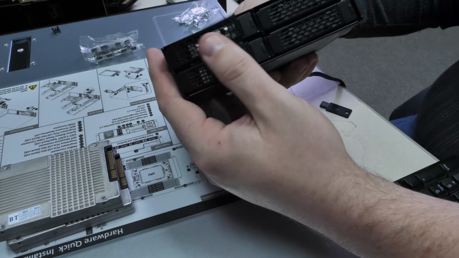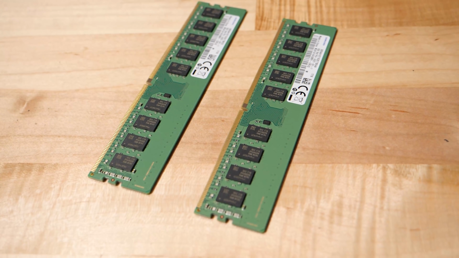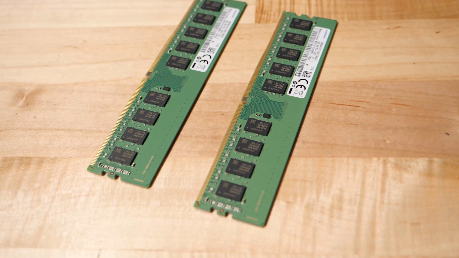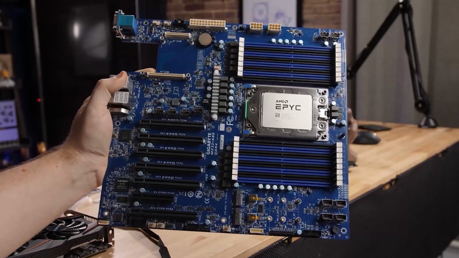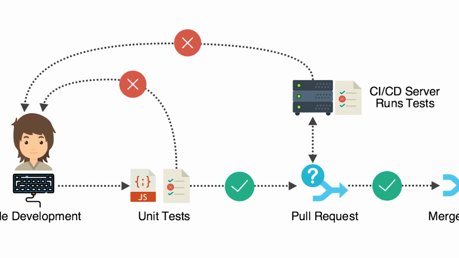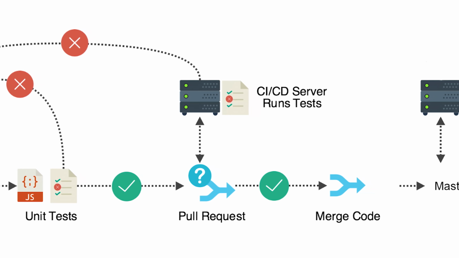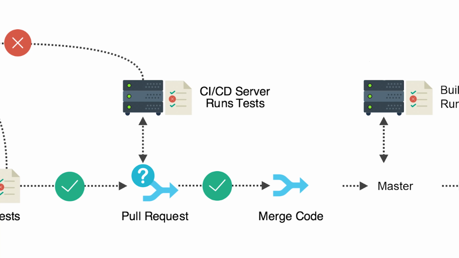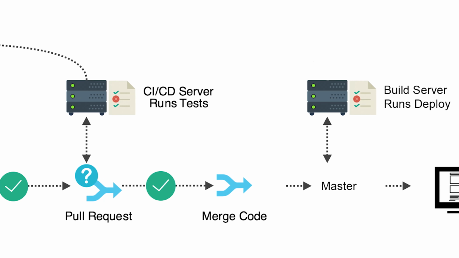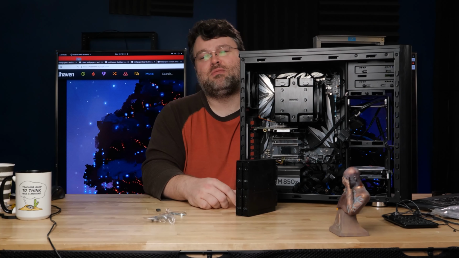So my build server is important enough to me that I'm gonna buy this, but not important enough that I'm going to bother with error correcting memory or an Epic CPU as opposed to Threadripper. The whole point of this particular build server is it monitors Git repositories, builds a project, and then checks the built project into another product called Artifactory. That's it. That's its whole purpose in life.